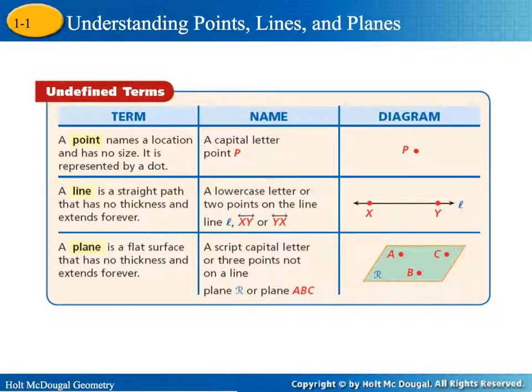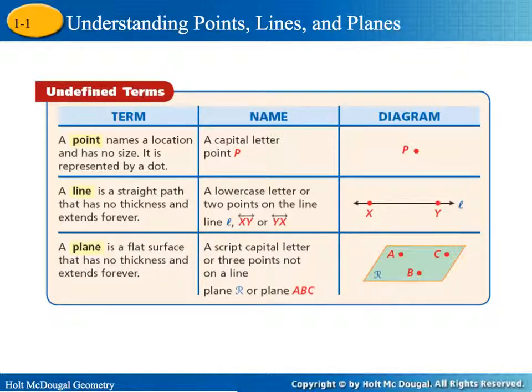So write buzzwords. You're going to have 3 buzzwords for this section of notes. First one is going to be point. You're going to be drawing this, or you're going to be writing out everything in this. If you want to do this in a table form like they do in the notes, that's fine. Otherwise, you can just list them as a typical notes vocab type of thing. So the first one is going to be a point. It names a location and has no size. It is represented by a dot.